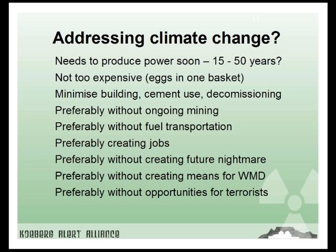We'd also like to not do something too expensive. When you're looking at mitigation measures, normally what you would try and do is a little bit of this and a little bit of that, and all of them add up to a solution. But if you take all your money, like R1 trillion, and you do it in one solution and say that's the way we're going, it is a very dangerous situation. So you don't want to do that, because if something goes wrong, yeah, keep my language.